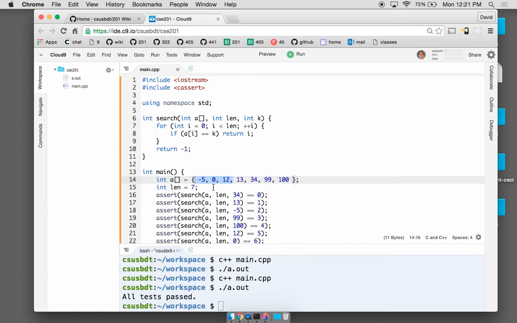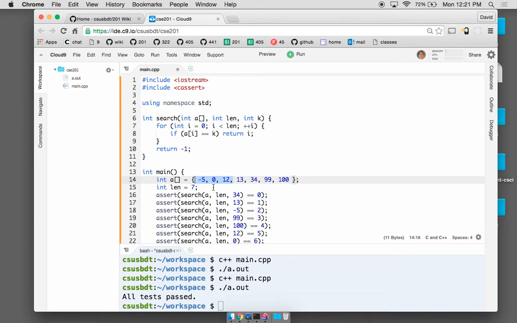And now, of course, for this array, which is small, it doesn't make any sense to use binary search. I mean, it's too small. You wouldn't want to use binary search on an array this size. But what if the array had 1 million integers in it? Well, then there's a difference.